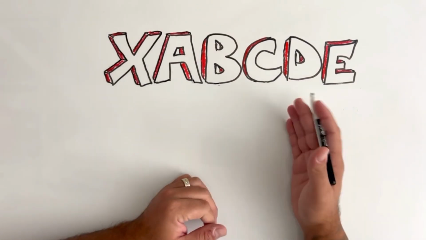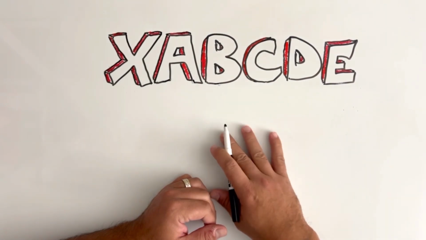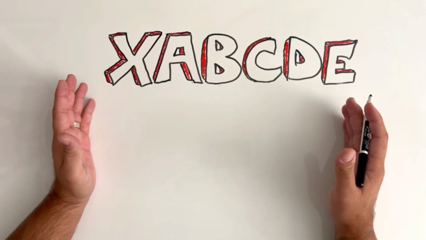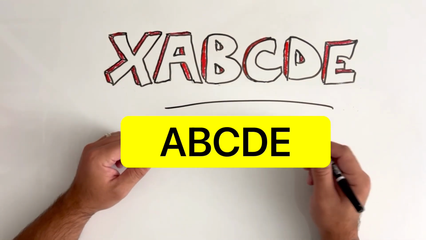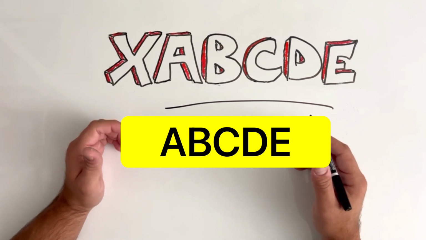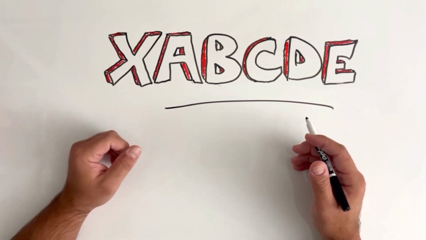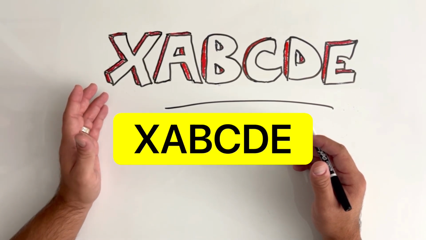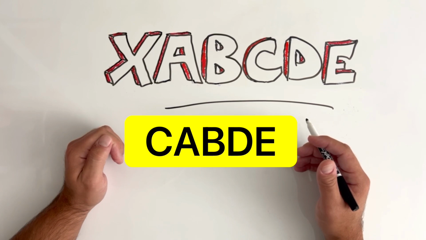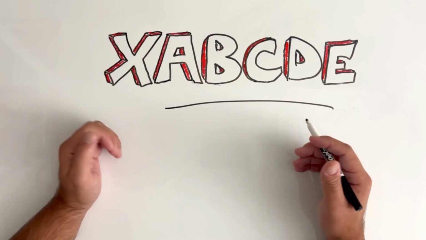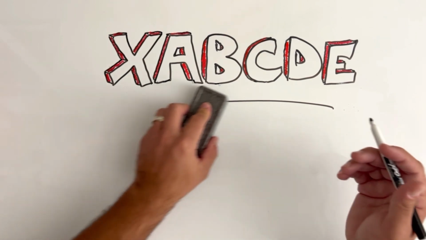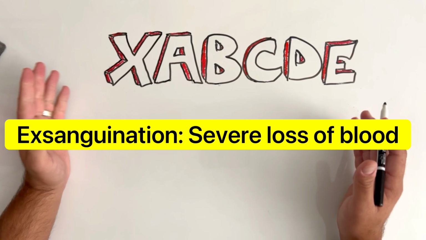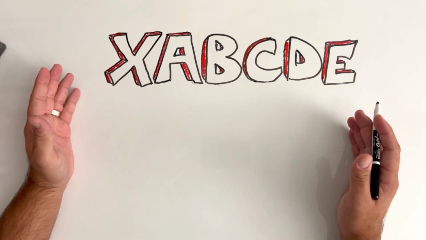Today we are going to be talking about XABCDE. After your scene size up, this is going to be the assessment of your patient, and it's going to be part of the primary assessment. Now, typically, we use ABCDE for most patients. However, in two cases, per Nancy Caroline, we are going to use X in the presence of blood loss, or CABDE for an unresponsive patient that we would assume is in cardiac arrest. However, for today's lesson, we're going to include the X, which is for exsanguination, so you get the whole realm of all the different items.